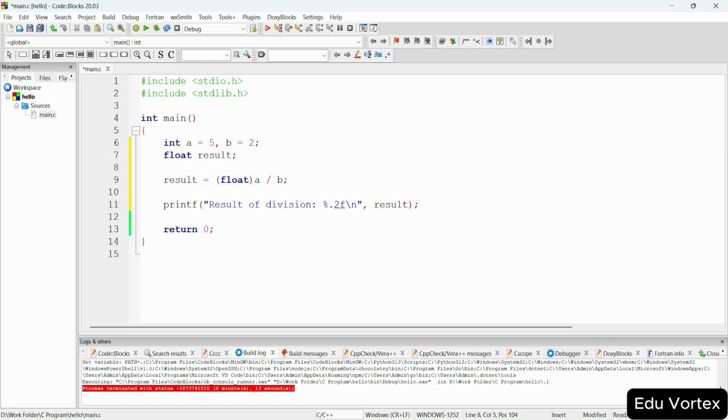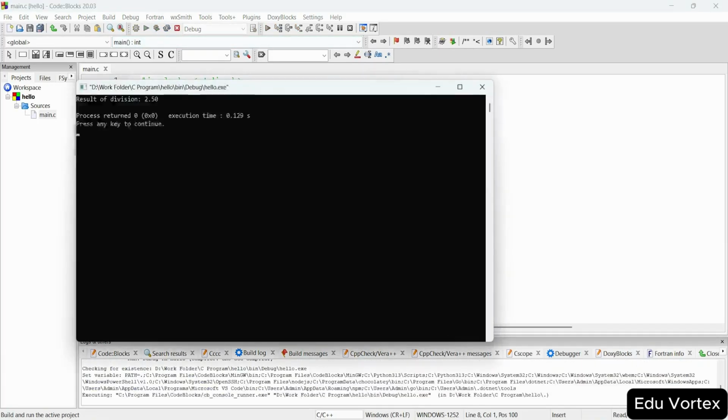I'll just save this code, click on this icon and see here. We are getting 5 divided by 2, and the result is printed as 2.5 instead of 2.0.